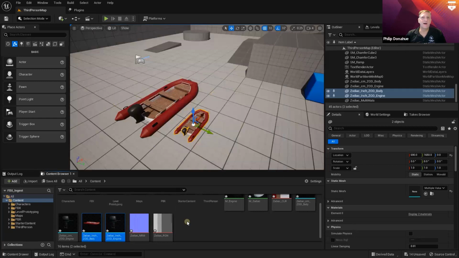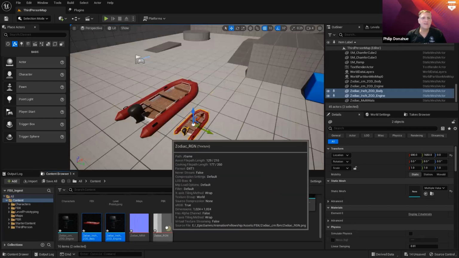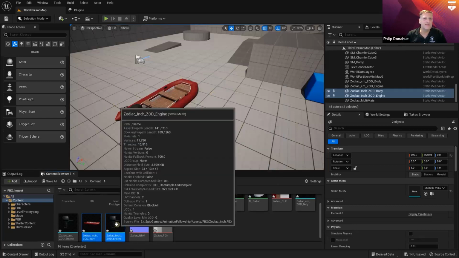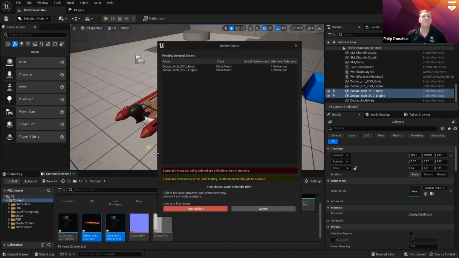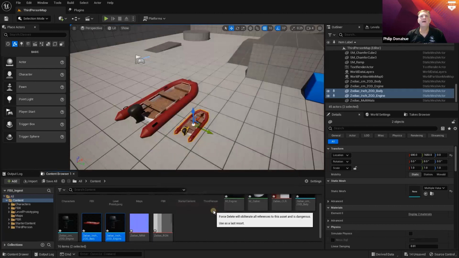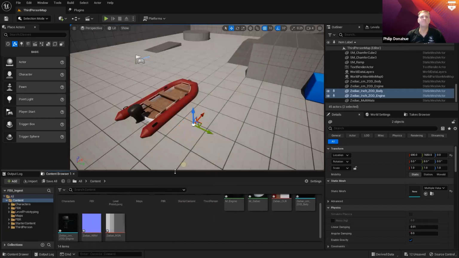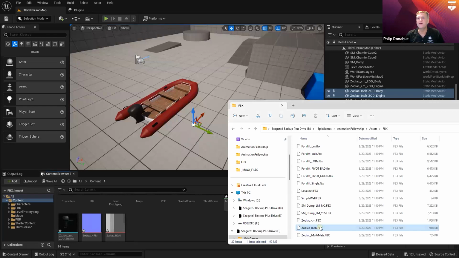So obviously this inches version is not working for us. So I'm going to go ahead and delete that one, that set. And I'm going to show you a quick way to import that same one and convert on import. So we'll go ahead and take this again. We'll try to bring in, and of course, I'm dragging it in because it's the easiest way, but you can also go import here or import up here.